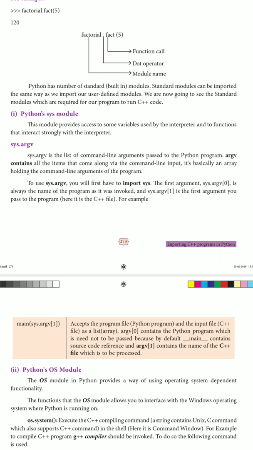It's basically an array holding the command line arguments for the program.